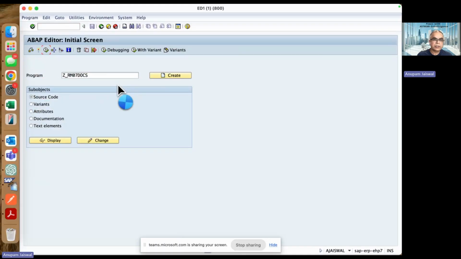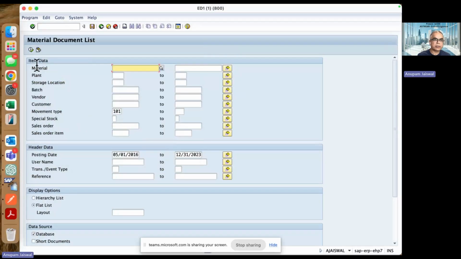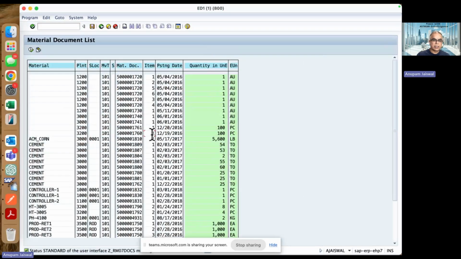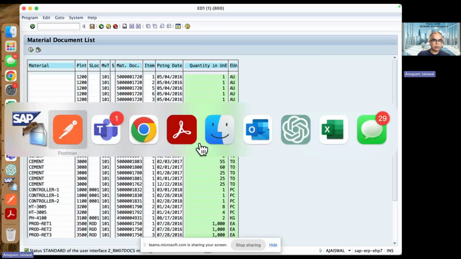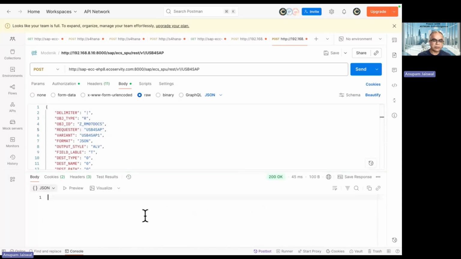I'll show that we can run this in SAP GUI because I'm authorized. But if I try to somehow pull this using streaming, what I will get is a blank response. Why is that? Because my system admin has not whitelisted this for streaming. So this cannot be streamed to any of the applications or to Data Lake, etc.